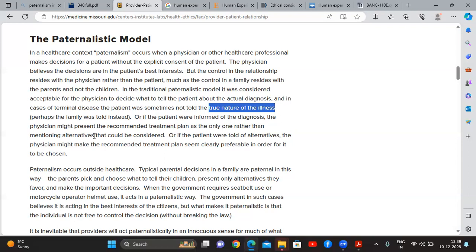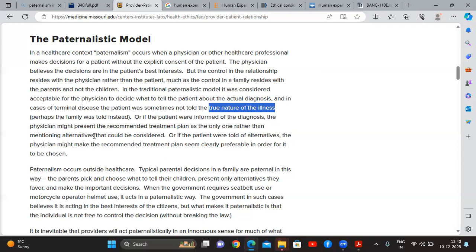कि मतलब या तो आप इनको full information नहीं देते हैं about the disease, about the diagnosis of the disease, about the diagnosis of the disorder. So you are hiding some information for whatever reason, good or bad. Many a times doctors do it for a good reason. Maybe they don't want to scare the patient, or they'll tell the family. मगर फिर भी they're taking the decision for themselves. They are not considering the autonomy of the patient. So ये एक किस्म का ethical issue बनता है.